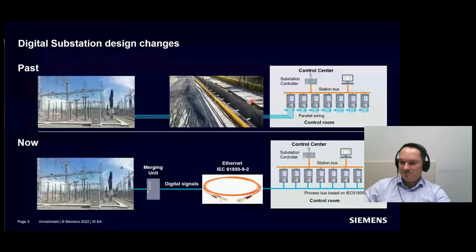Now we digitalize it via merging units, and all these signals are sent to protection relays. So this is the main change of process bus technology, which of course impacts the substation and all other parts of the substation quite heavily, which we will see. And of course, we will not use new technology if it doesn't bring any benefit for the customer.